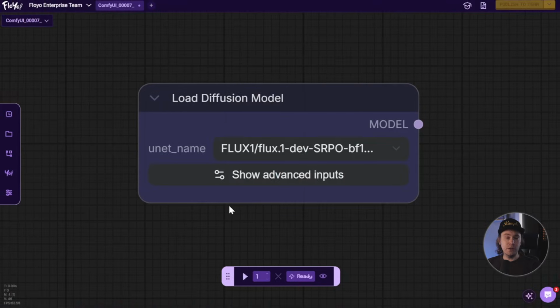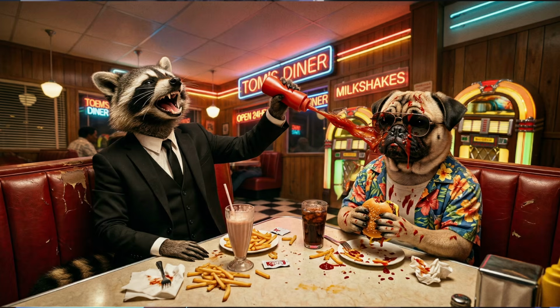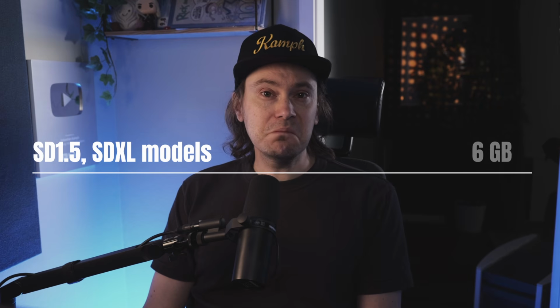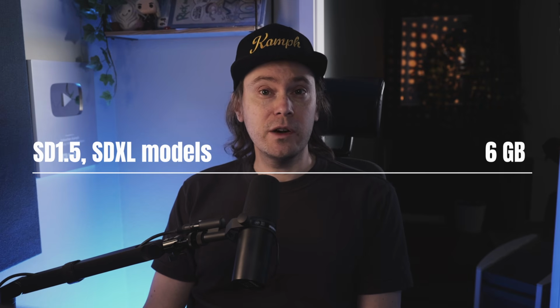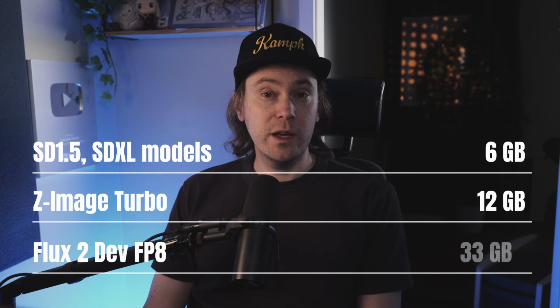We'll also take a quick look at the landscape of available diffusion models right now, so you know what's out there. The most commonly used model is the diffusion model. This is the engine behind image and video generation. It's the model that actually knows how to take random noise and turn it into a coherent image or video that matches your prompt. Every workflow revolves around one of these. Well, almost every workflow. Diffusion models are large files. Older ones were around 6 gigabytes maybe, but the modern ones are significantly bigger, commonly 10 to 20 gigabytes, with some reaching 40 gigabytes or more.